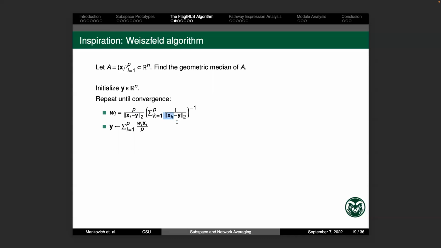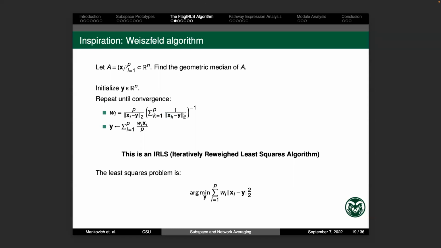One thing to note here is, oh gosh, what happens if y is one of these xk or these xi? Well, then we're dividing by 0 and we can't do it. So there are these singularities in this algorithm that you have to avoid, or terminate the algorithm, or initialize at a new point if you're starting to divide by 0. Another thing people will do is add a small epsilon, a small number, in the denominator of each of these fractions, and you'll never divide by 0 because you're always adding a little bit. Or you can take the maximum. There are two options here. This is an iteratively reweighted least squares algorithm, which finds the geometric median of a set of points.